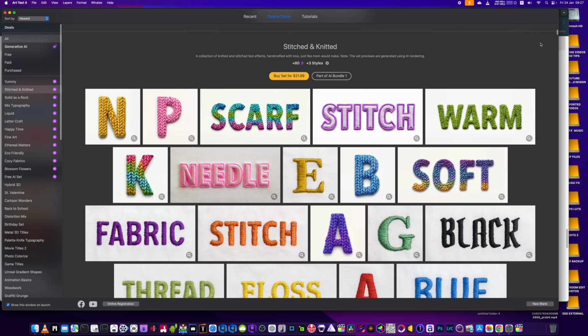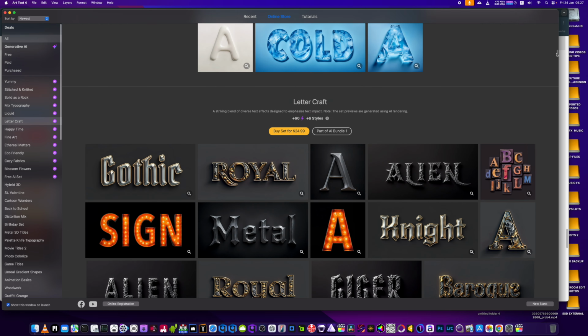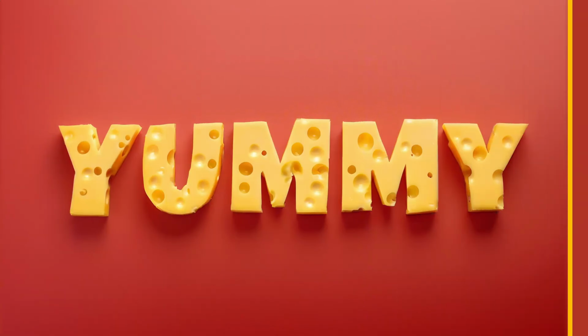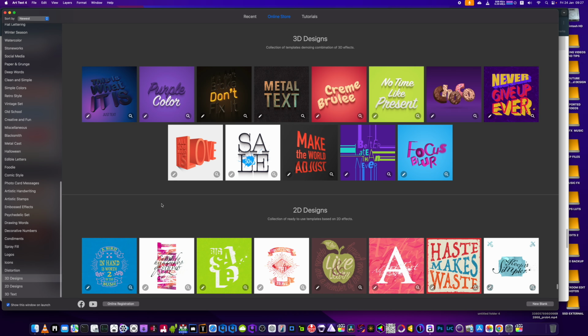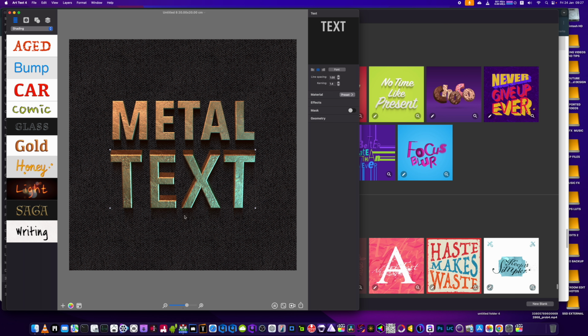But as you can see here, we have got a lot of different styles of lettering that we can use. Now, somewhere down here, we've got some 3D designs. Just look at the quality of that text.